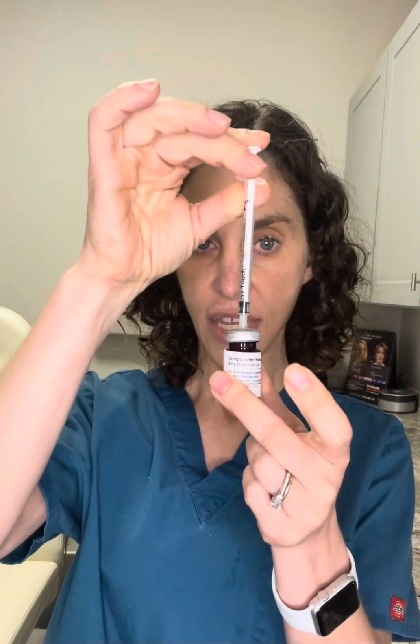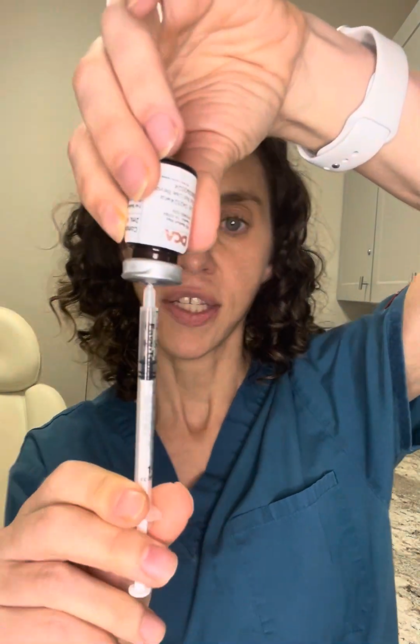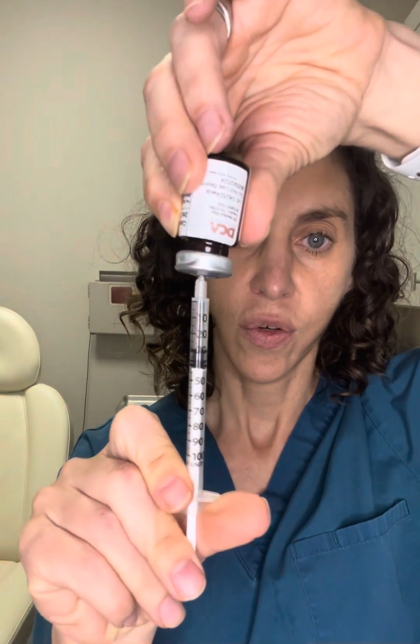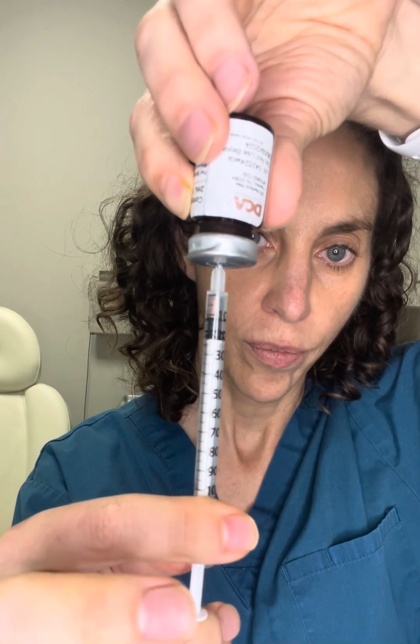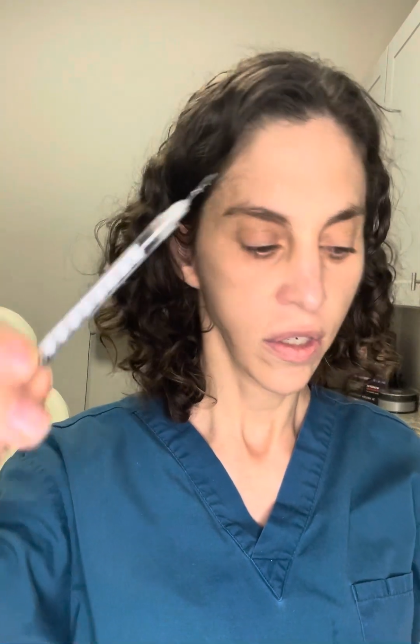Then with the needle in the vial, you flip it over and then you pull back on the syringe. This just allows for the medication to move more freely. You will see that there's far more in the syringe than what we actually need. Let's say that you need 10 units. So then what we will do is we will push the plunger back up to 10. And then we take it out. Here you see we are at 10 units.